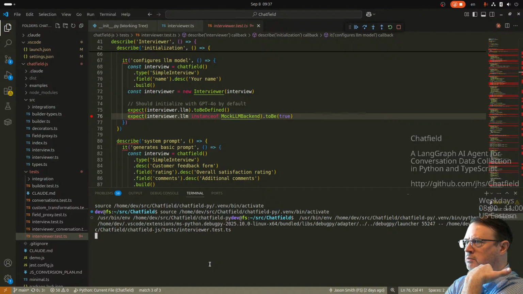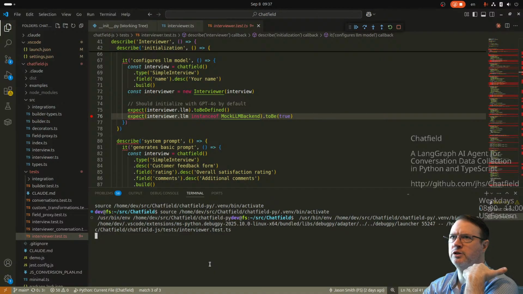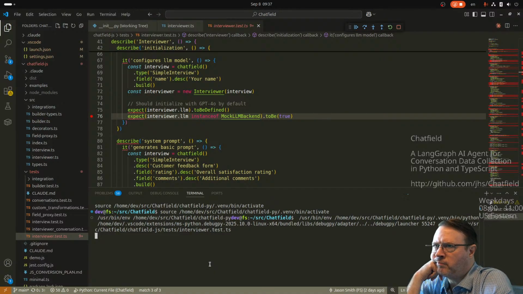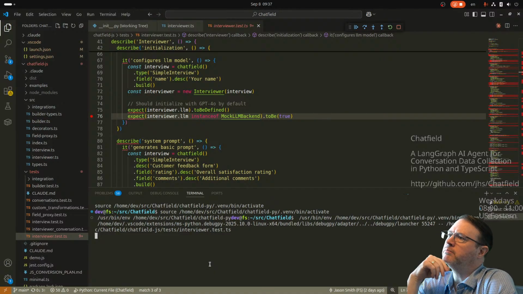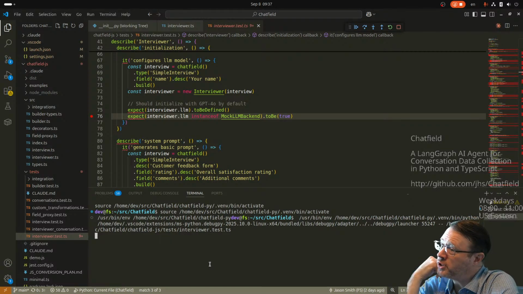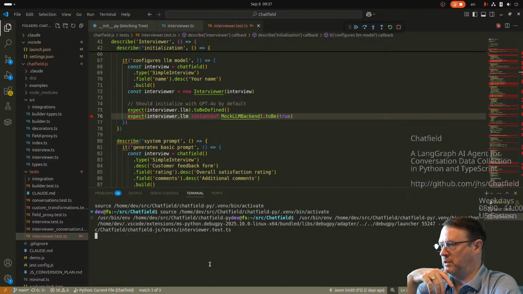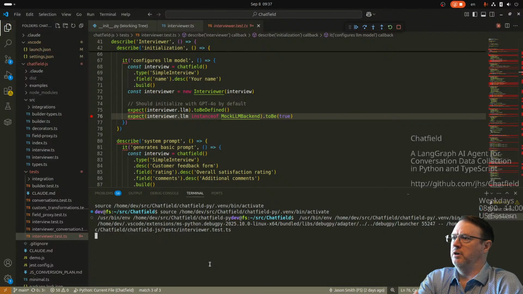Uh-oh, am I in the wrong? Oh, I'm definitely wrong. No, this might be good. Nope, that's good. I think this is good. 937. Almost the entire test suite runs. I think I'm super close to this critical mass milestone where enough of it is no longer a house of cards.